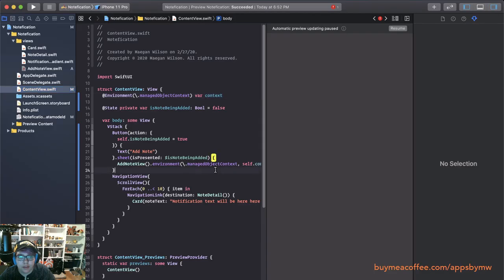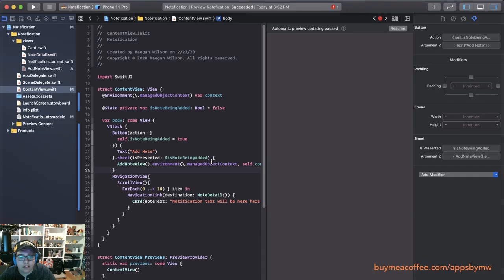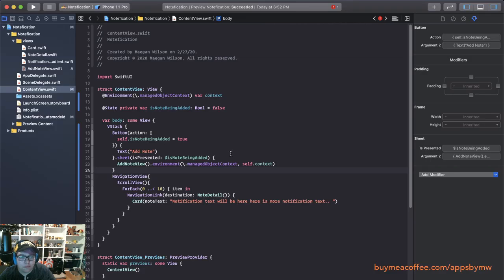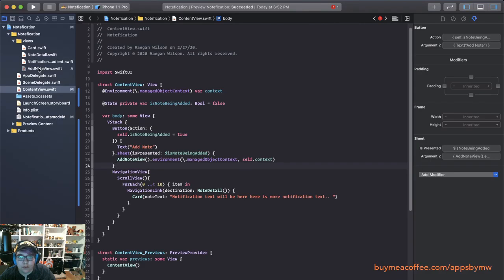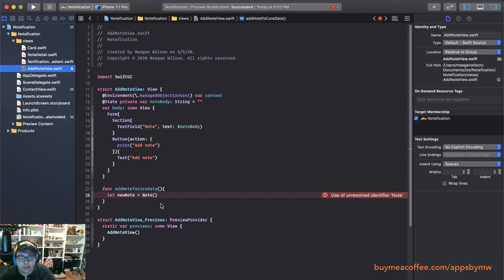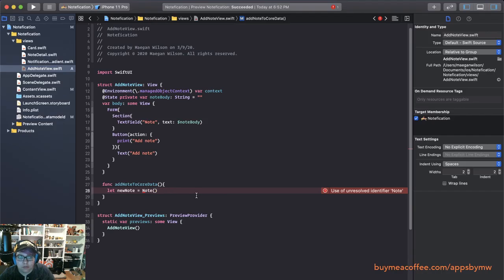So here we are in content view again, and we don't want to be in content view. We want to be in add note to finish this. So note, like I said, note entity. Context is going to still be context. Just going to build it to make sure it's going to build correctly.